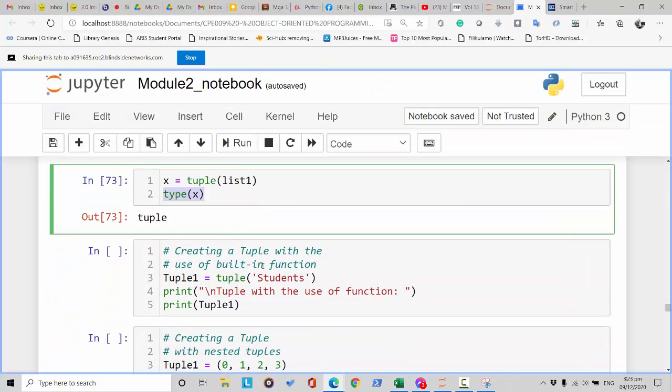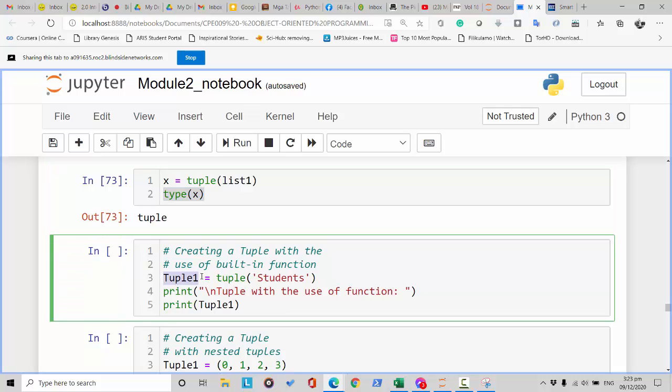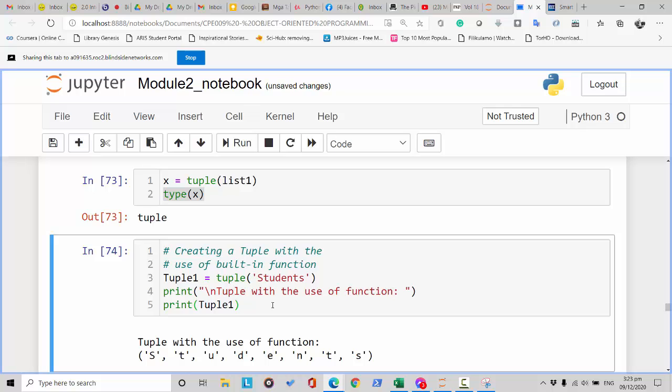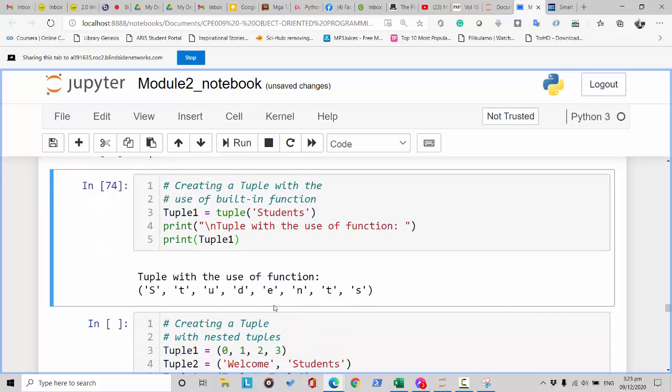Okay, now let's create a tuple with the use of built-in function, no? Here we have a variable named tuple1, and we have a function here, and we are creating a string as a tuple, no? Okay, let's try to do this and print. So definitely the string is now converted into a tuple, no?